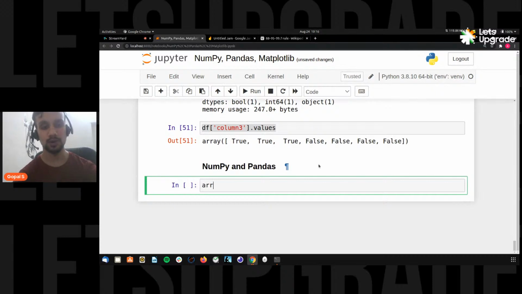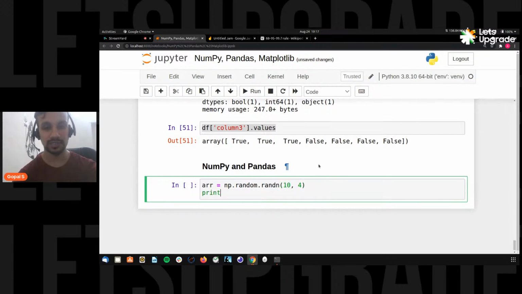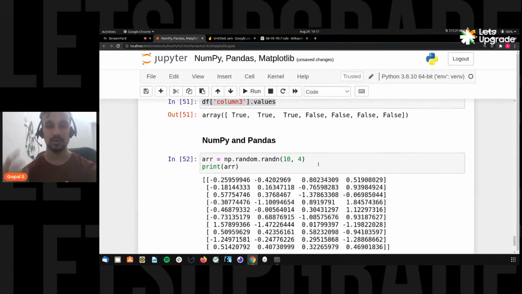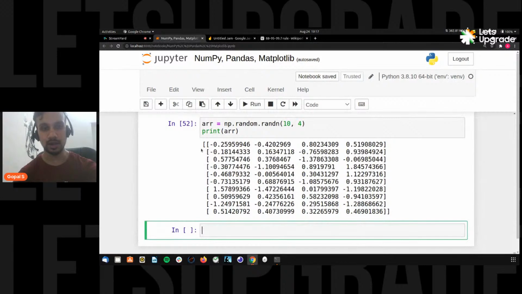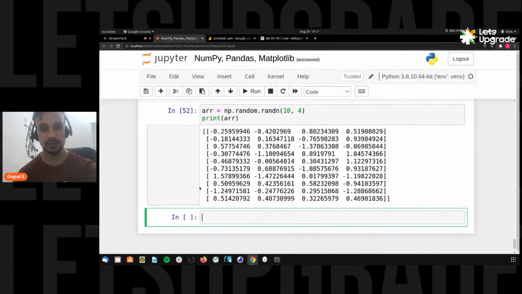Let's call it np.random.random, and I'm just going to call it 10 by 4, not 10 by 10, because I don't want to give four names over and over. So right now I have 10 rows and 4 columns here.